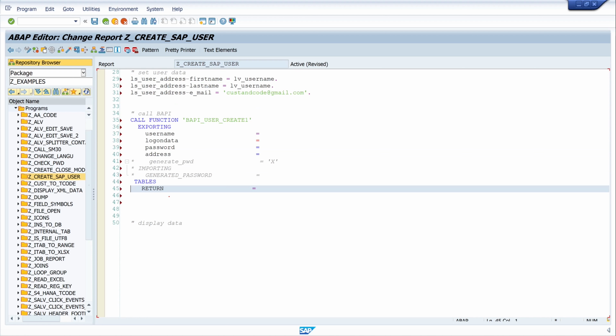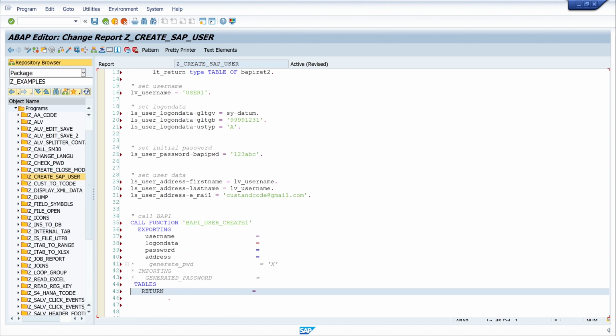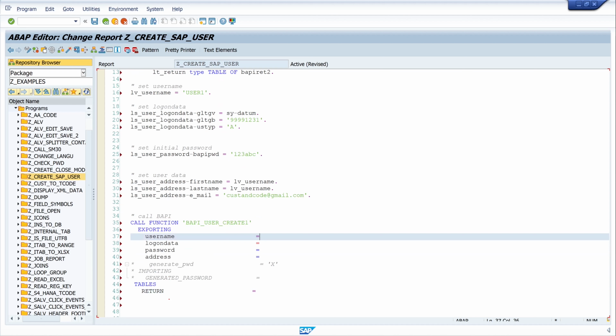Okay, so let's set these parameters with our variables and structures. First we start with the username.